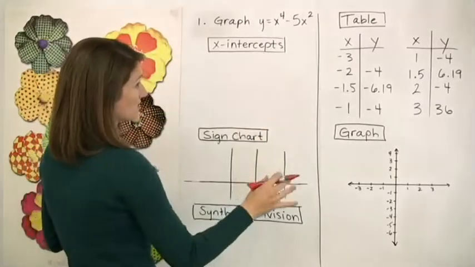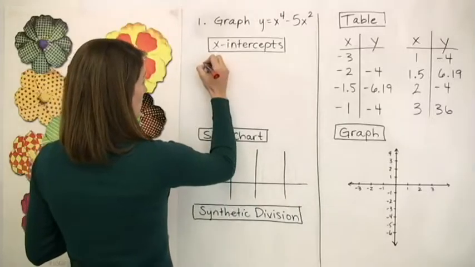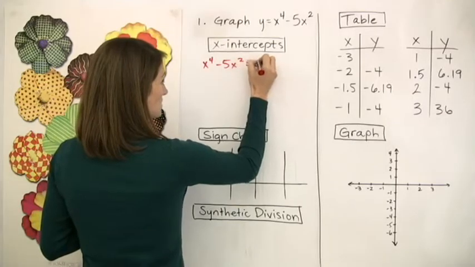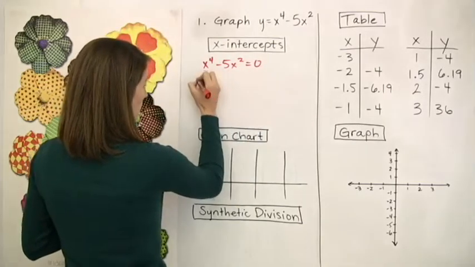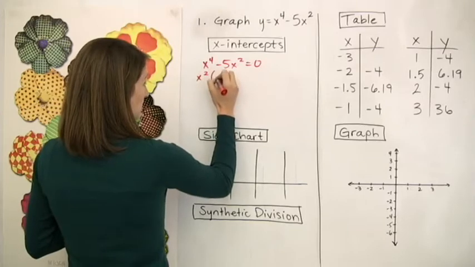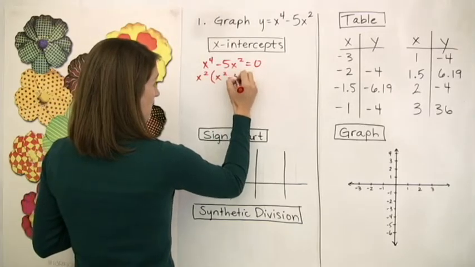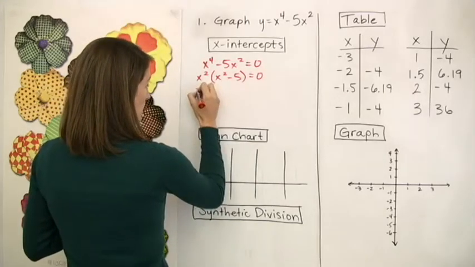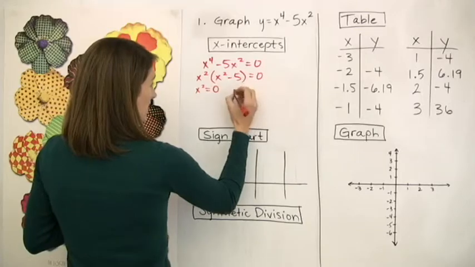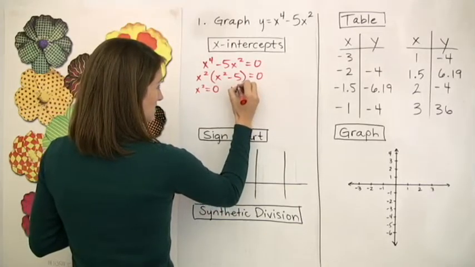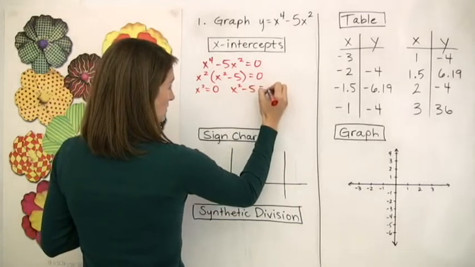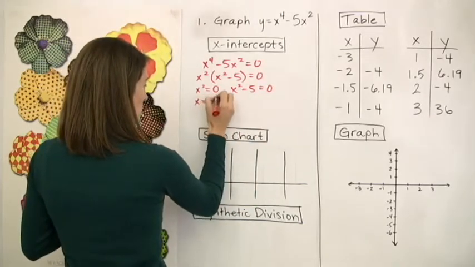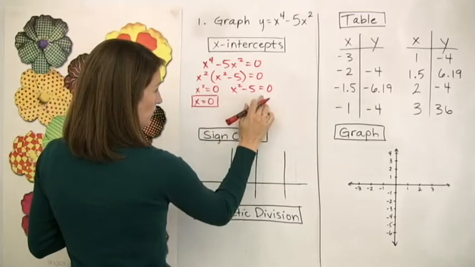So we'll go through the same process that we just did with the other one. We have x to the 4th minus 5x squared, and we're going to set that equal to 0. We can pull out an x squared, and that leaves x squared minus 5, that's equal to 0. And then set both of these factors equal to 0. So we have x squared is equal to 0, and x squared minus 5 is equal to 0. So then here we can factor it to x equals 0, and that's one of our x-intercepts. Here we have to do a little bit more math.